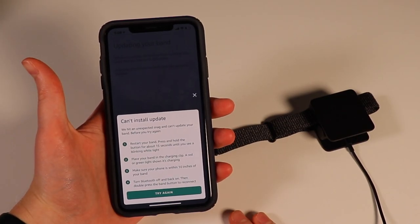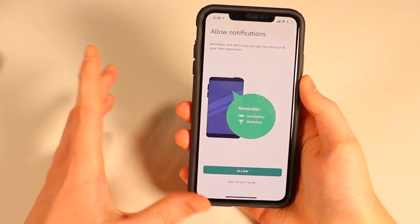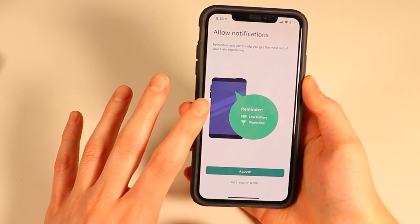So we're having a little bit of an issue here. I'm going to try to troubleshoot this. At this point in the setup process, it took about 30 minutes to actually set this up. There was a lot of troubleshooting I had to do — I had to disconnect the Bluetooth for my iPhone, I had to factory reset this thing quite a few times. Overall, it just wasn't a fun experience setting up. If you go back in the video, you can see the time on the top left corner of my iPhone compared to the next clip — it just took way too long. But I've been wearing this thing for a little under 24 hours now, and I'm liking it so far. But this setup process was a pain. We finally got this paired. This took way too long. Not great first impressions, but let's keep going.